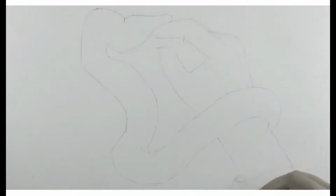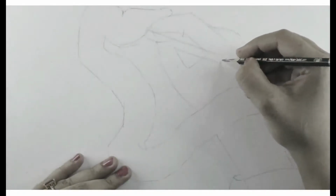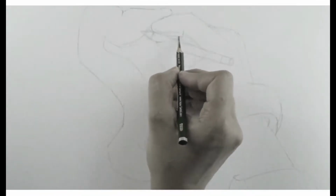But before that, let's sketch out all of the basic structure of the drawing, and we gotta build up the layers of shading from the hand area first.